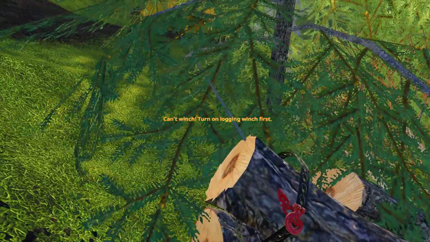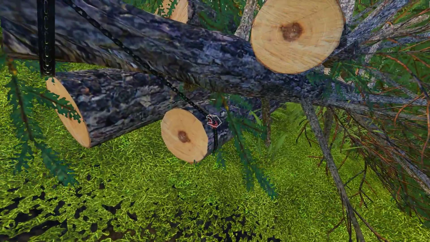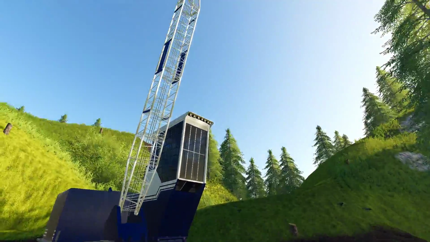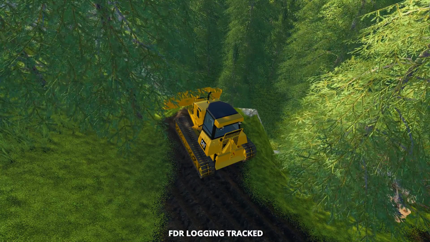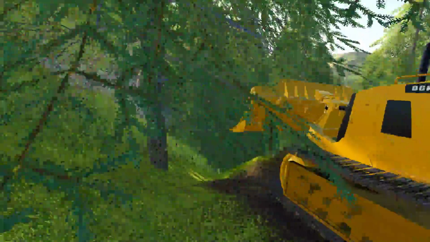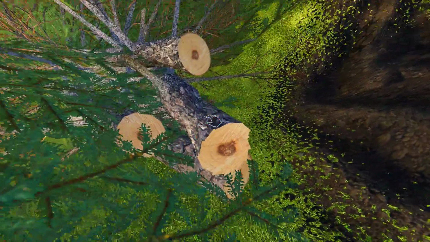Okay. Oh, B. Oh, I always hit R. See, I think that's going to be an issue. I don't know. So if I turn this winch on, does that switch it? Nope, it still wants to connect to that one.